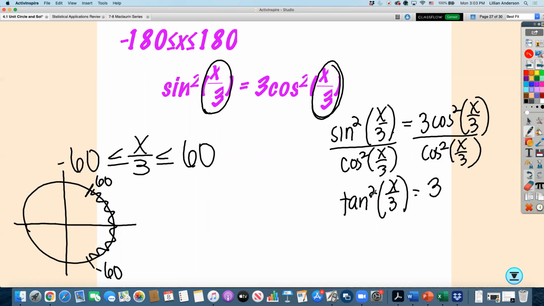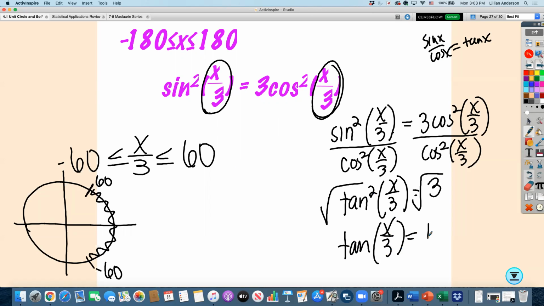Wait, how do you get 2? Cosine over cosine? Yeah, but why is it only x over 3? Because it's the same reason why sine x over cosine x is just a tangent. Nothing happens to the angle. It's just the three. Oh, it's the same value. Mhm. Do the square root of both sides. And then you have to remember, whenever you square root, it is plus or minus. So you're looking for where tangent is going to be a positive or a negative root 3.